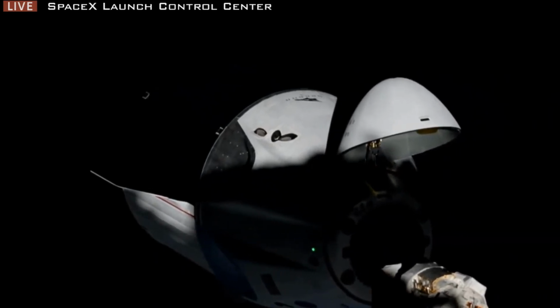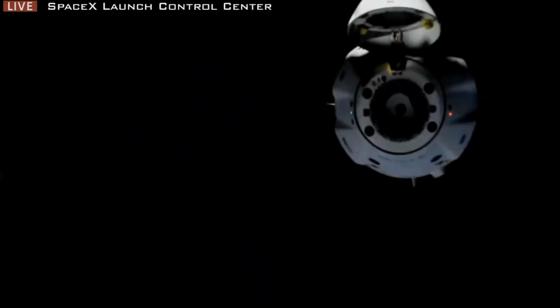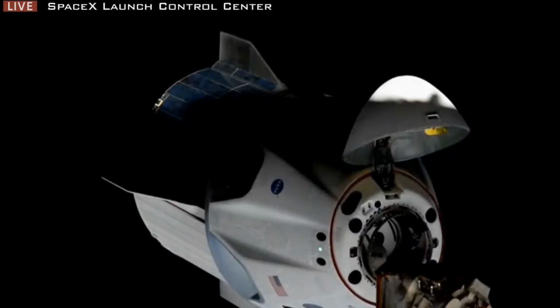All right, so we should be getting to waypoint 2 right now. So it looks like we do have that hold. SpaceX on Big Loop. The ground is go for approach 2. We will be enabling the resume shortly. As a reminder, ensure your visors are closed prior to Dragon's departure from the waypoint. And once Dragon is inside, the crew hands-off point, retreat and breakout are not permitted. And for your awareness, we have sunset in a little less than 8.5 minutes.